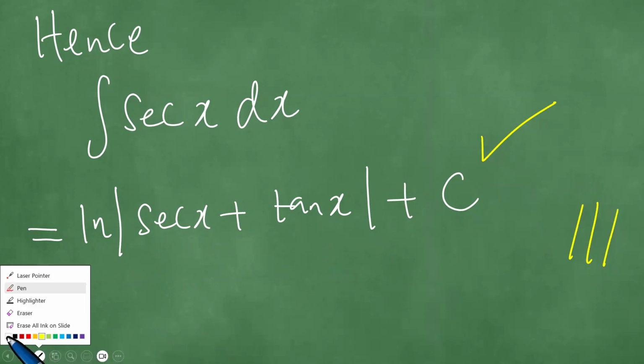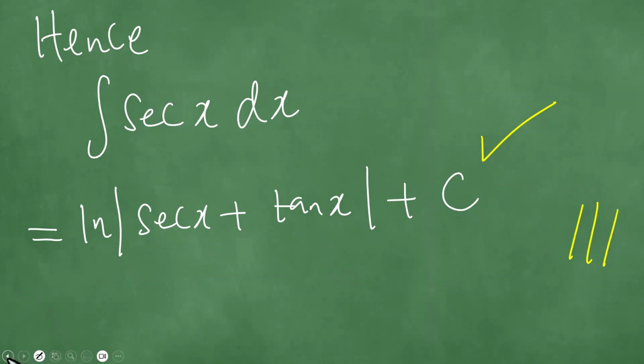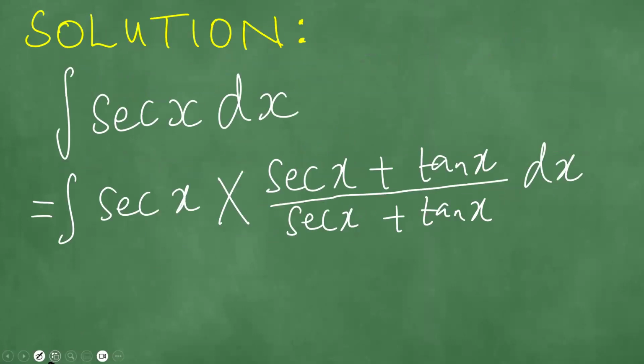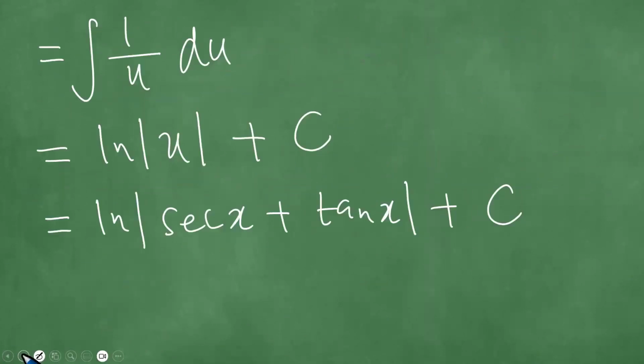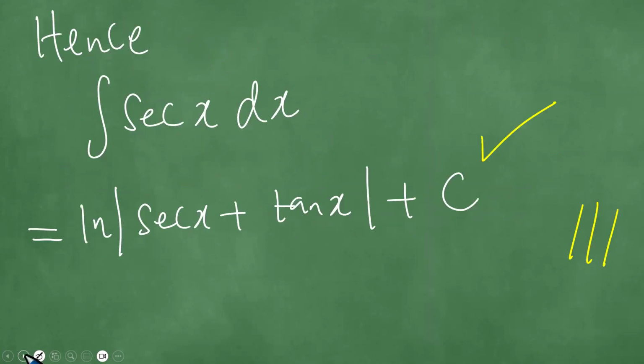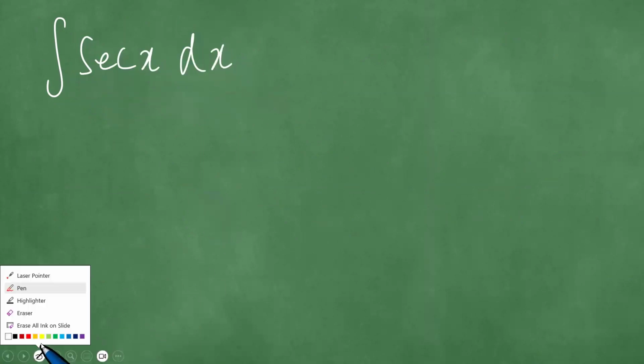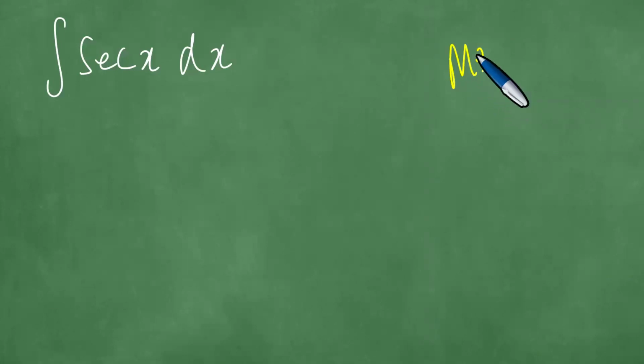Right, so we continue right now to explore our second method. We can most certainly say with confidence that the method we used here was just method 1, and we shall proceed to use method 2. So using the second method, we have the integral of the secant of x with respect to x, and this here is actually method 2.